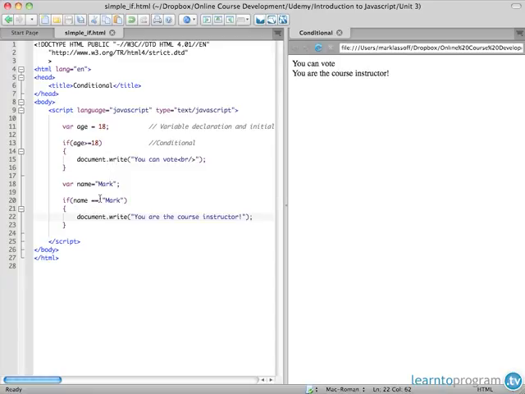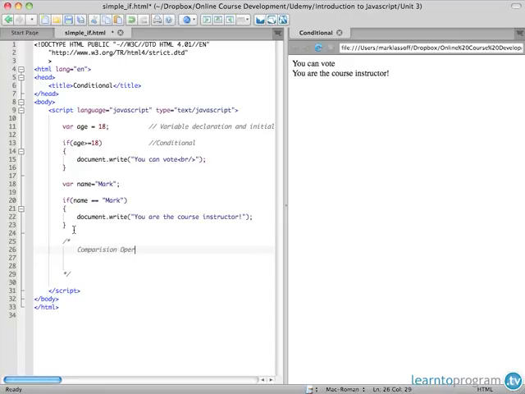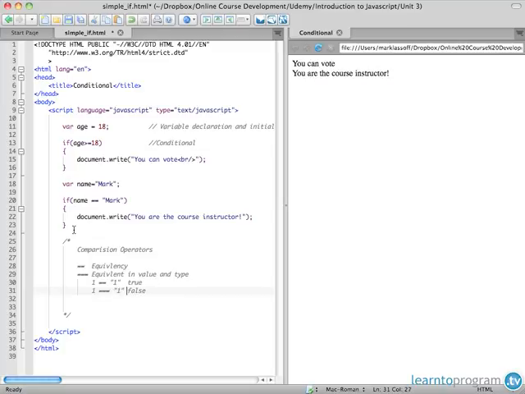Pretty neat. All right, so now you may have said, well, why did he repeat the equal signs? Well, let's talk about the operators for comparison. First we have equals equals, that's two equal signs in a row, which is equivalency. We also have equals equals equals, and that means equivalent in value and type. An example here is 1 equals equals quote 1. They're the same value, even though this is a string on the right-hand side. However, this is true. This would be false. 1 equals equals equals quote 1 is false, because while they're the same value, they're both 1, they're not the same type. On the right-hand side is a string, on the left-hand side is a numerical value. I don't use that one very often, so I wouldn't worry too much about it.